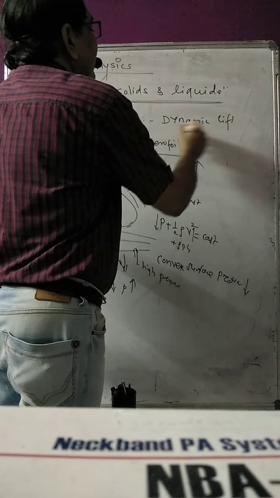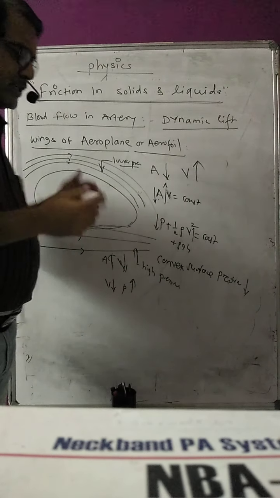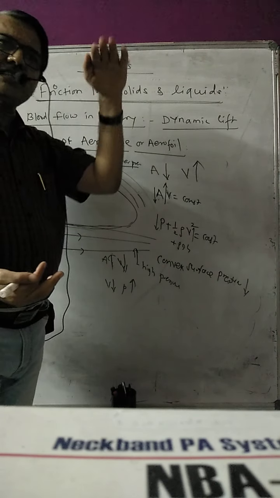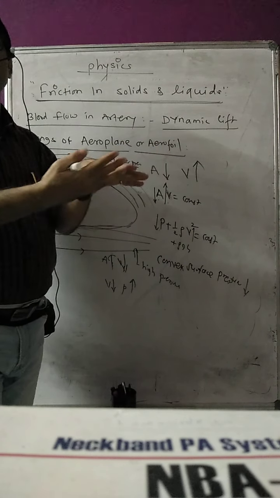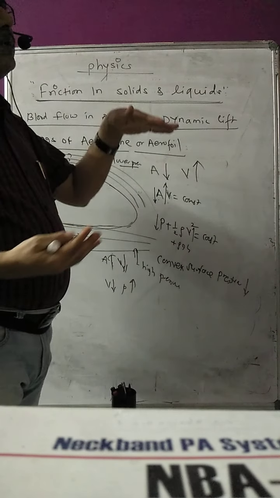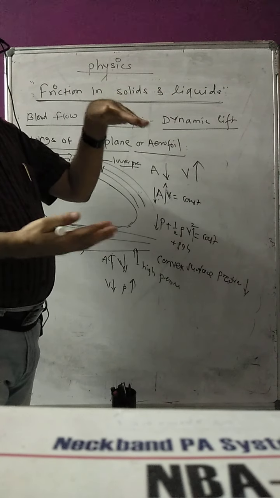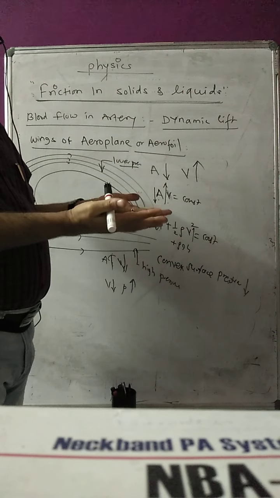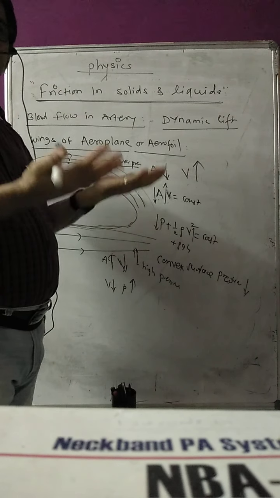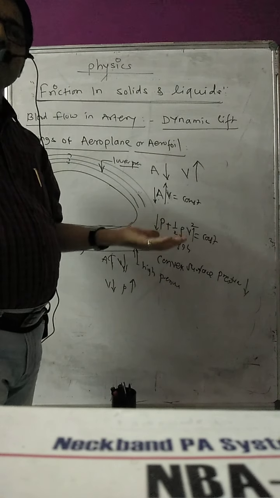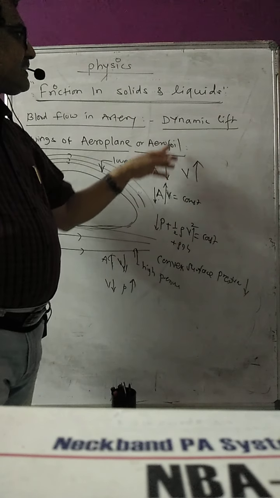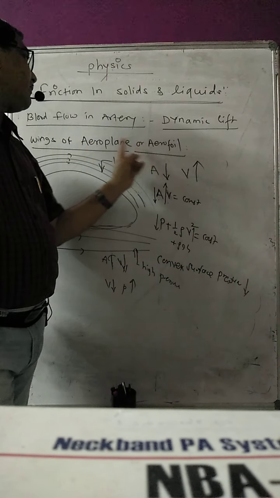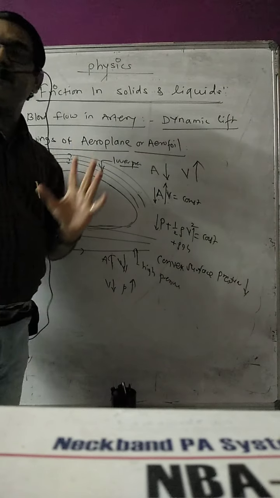So the air goes with very high velocity at the convex part, therefore the pressure decreases, and below there is atmospheric pressure, which is higher. The lower pressure is higher and the upper pressure is lower, and therefore due to the pressure difference there is a lift to the wings and the aeroplane flies in the air. That is how Bernoulli's theorem is used in aerodynamics, in the wings of an aeroplane or aerofoil.